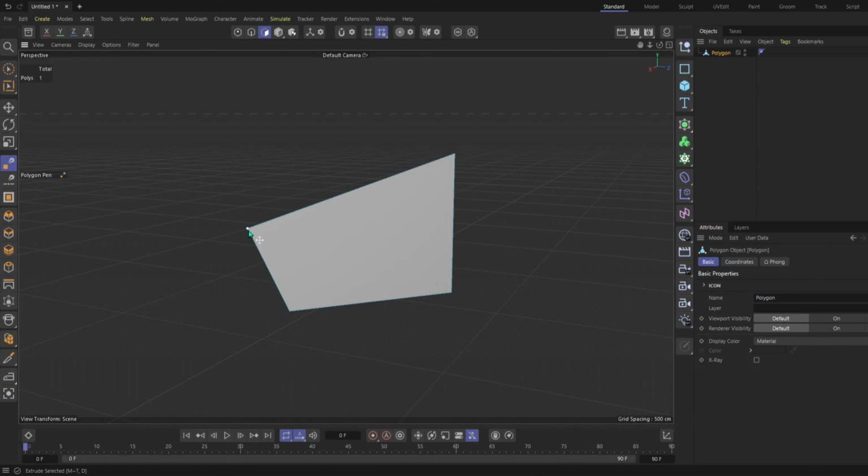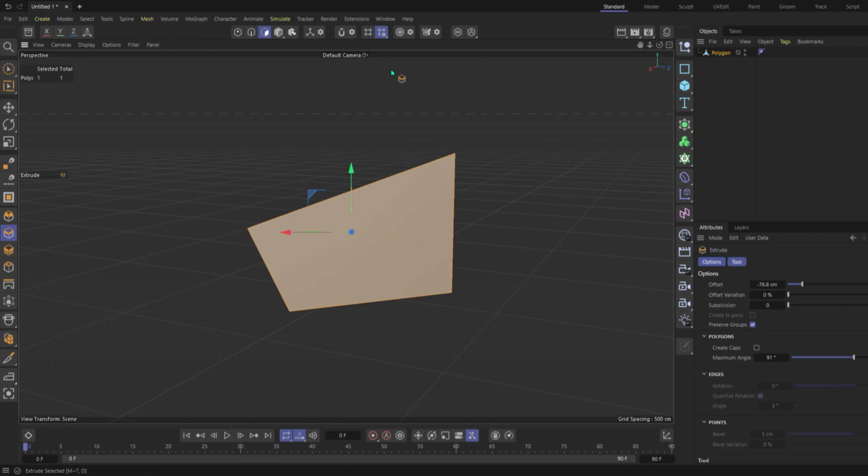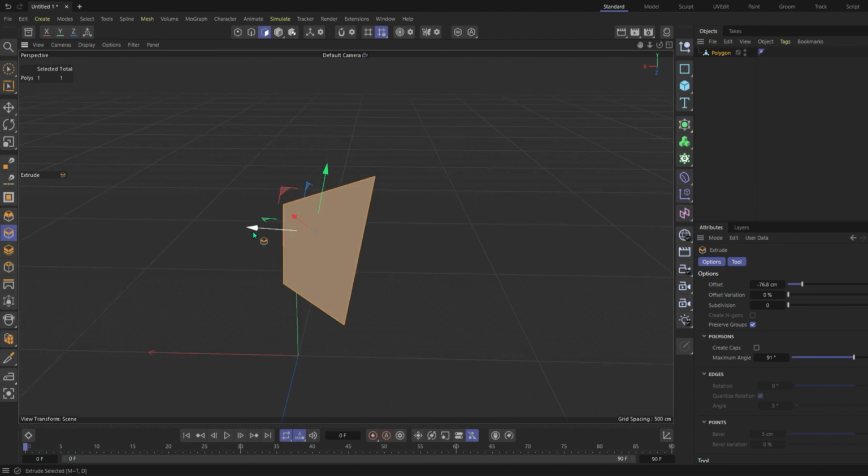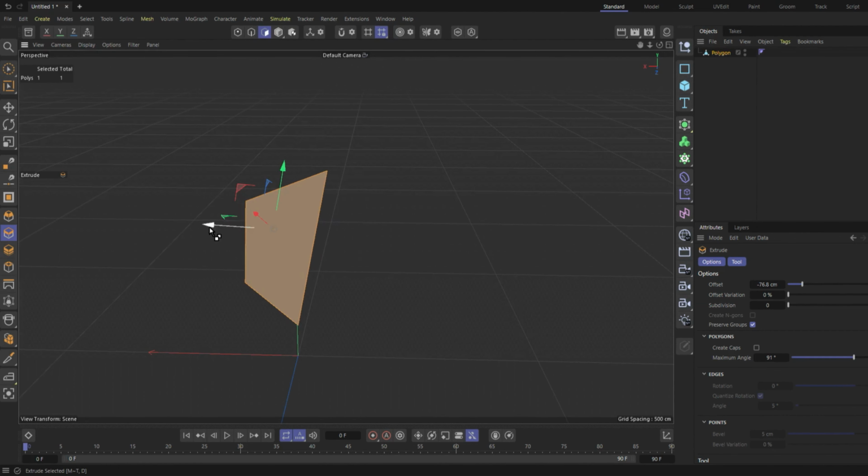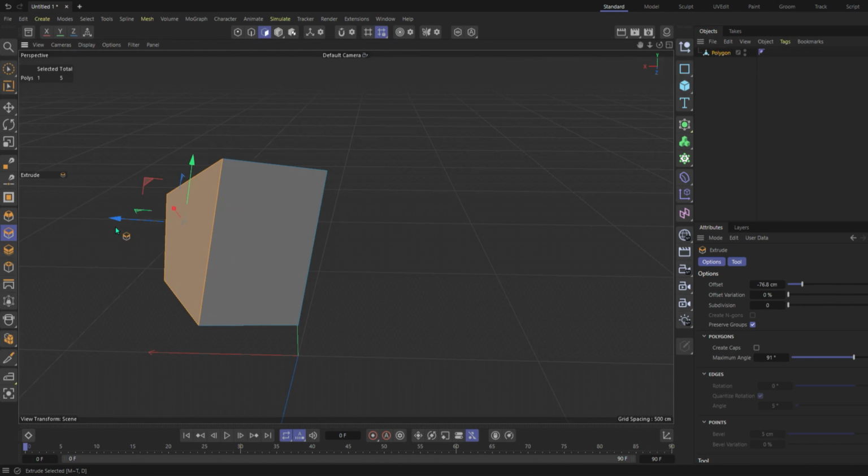Extrude. First, create a basic shape, like a spline, using the pen tool. Then, go to the MoGraph menu or right-click on the model and select Extrude. Drag the spline under the extrude object in the hierarchy to give it depth and transform it into a 3D object. The Extrude tool is great for turning 2D shapes into 3D models, like text or custom logos.